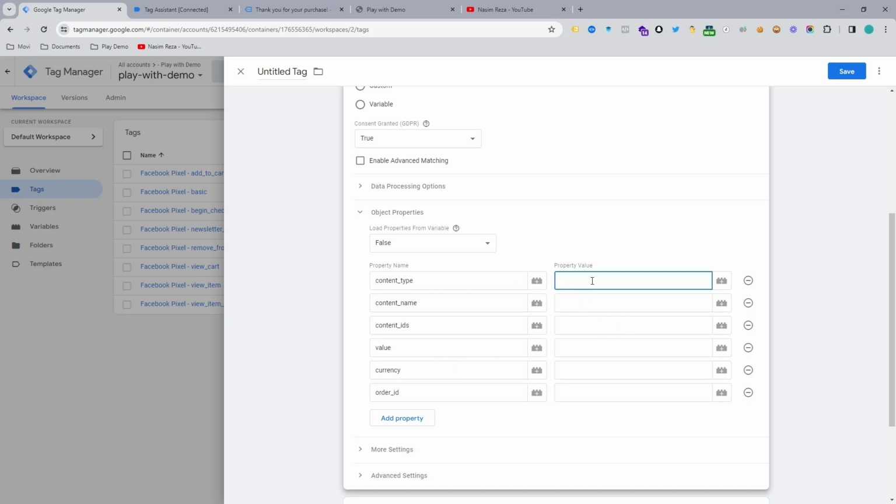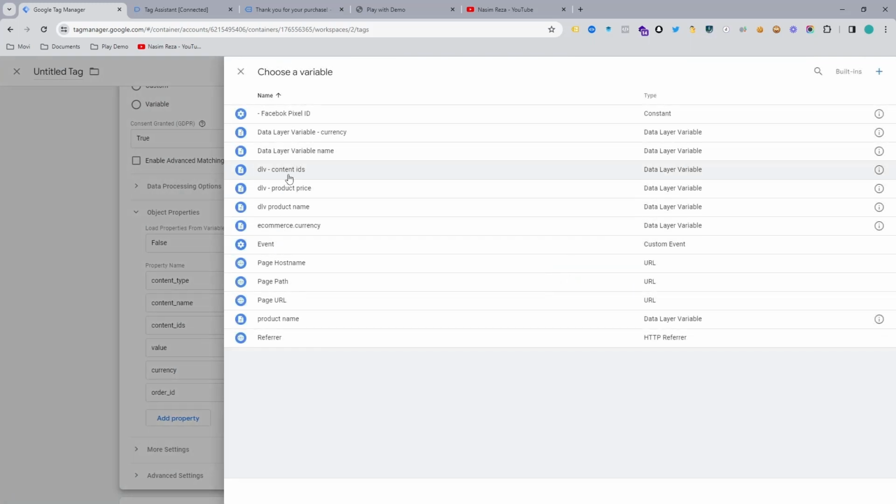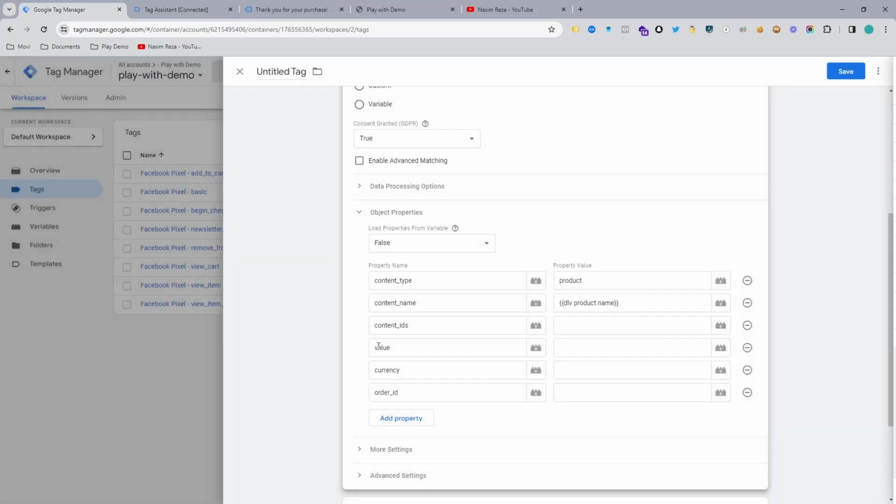For content type, we always use product, and for content name we already made the data layer variable, so it's the product name. It's a data layer variable.